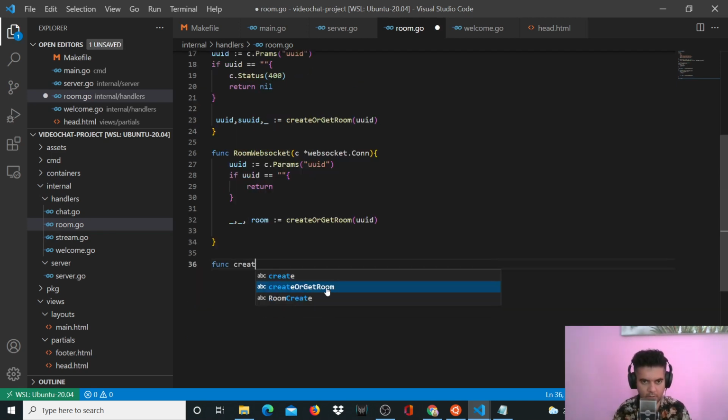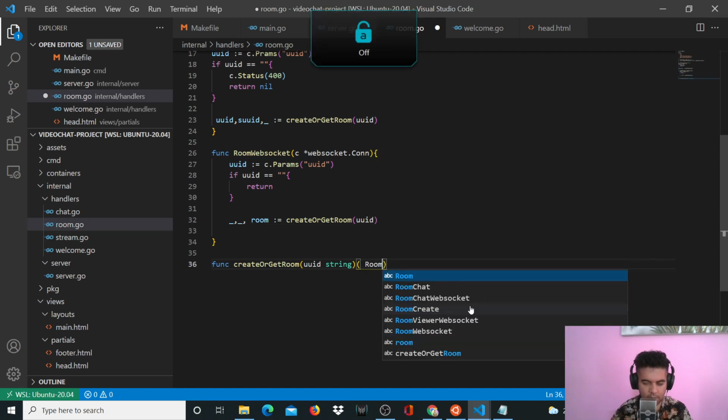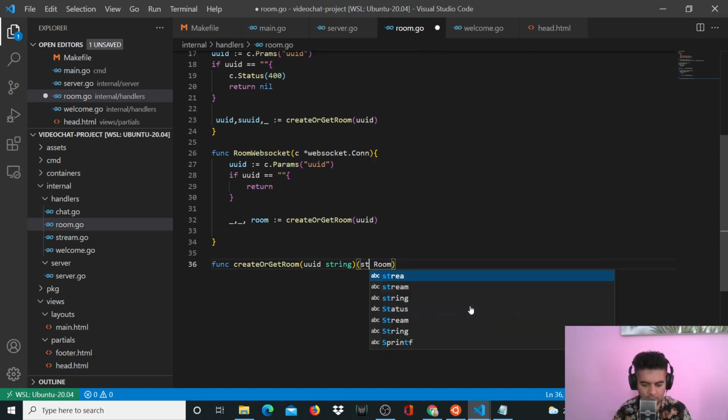So we'll say func create or get room. It takes UUID. We all know that. And it returns 3 values, right? 1, 2, 3. The third value it returns is a room, and the first 2 values it returns are just strings.